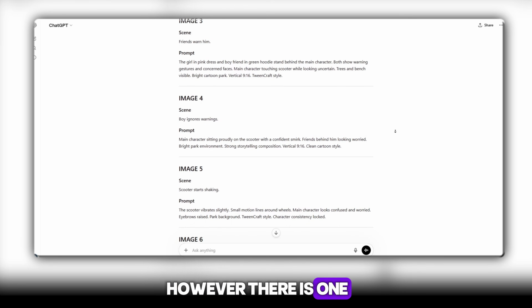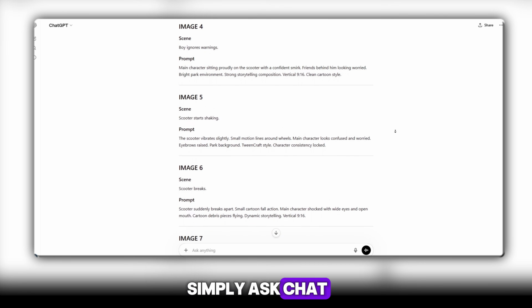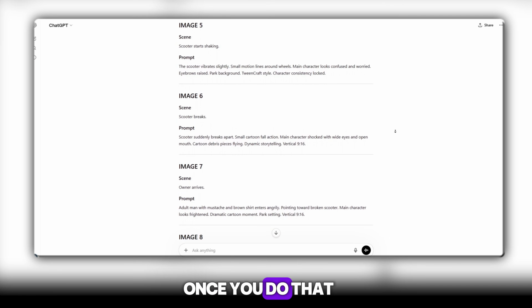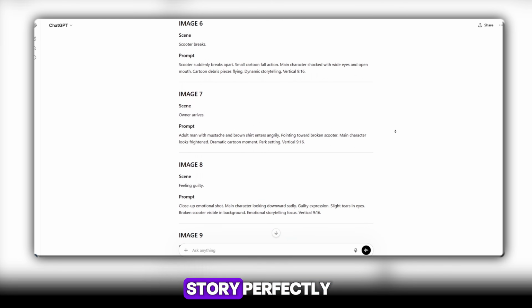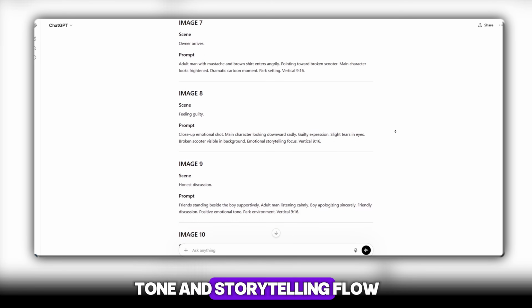However, there is one more thing we need: the audio narration prompt. Simply ask ChatGPT to provide the audio narration separately in a single paragraph. Once you do that, ChatGPT will generate a complete narration prompt that matches the story perfectly, including emotions, pacing, tone, and storytelling flow.